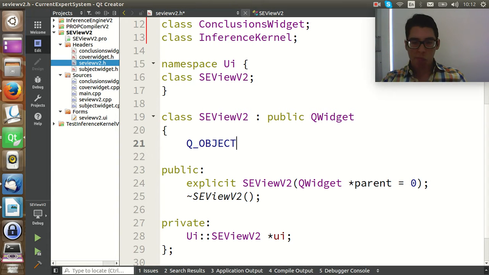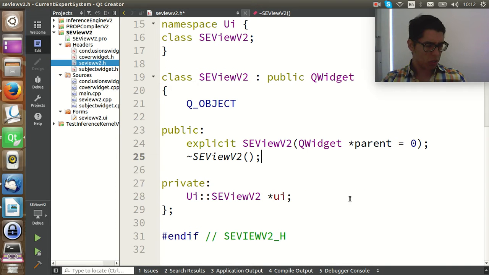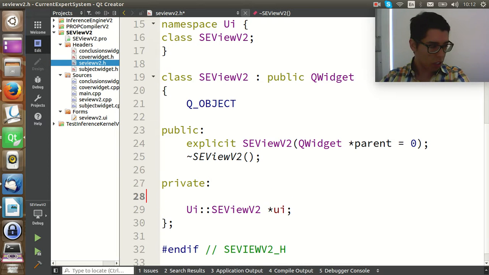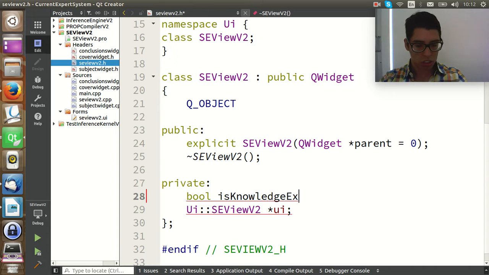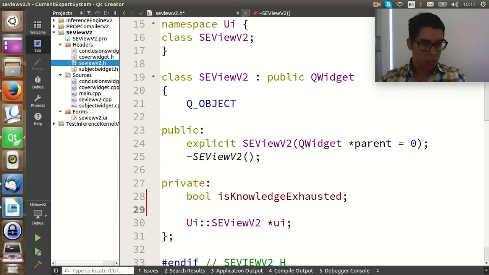The next step is, well, we're going to create a few members. The first one: we need a flag to pass from the inference kernel to the CE view if the knowledge was exhausted. So bool knowledgeExhausted.